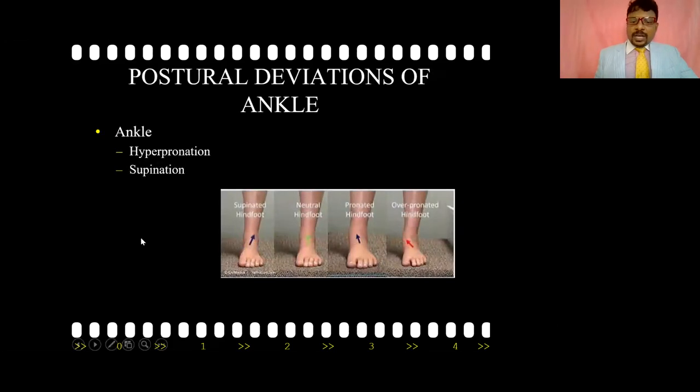And also some foot abnormalities. Just now we discussed pronation, hyperpronation and supination. If you identify where the problem is, we can easily understand it. According to the weight distribution, we can know which side the foot is deviated. Then, according to these postural problems, if we give some corrections like footwear modifications, we can prevent ankle and foot problems. We can prevent the postural abnormalities in the hip as well as in the spine.